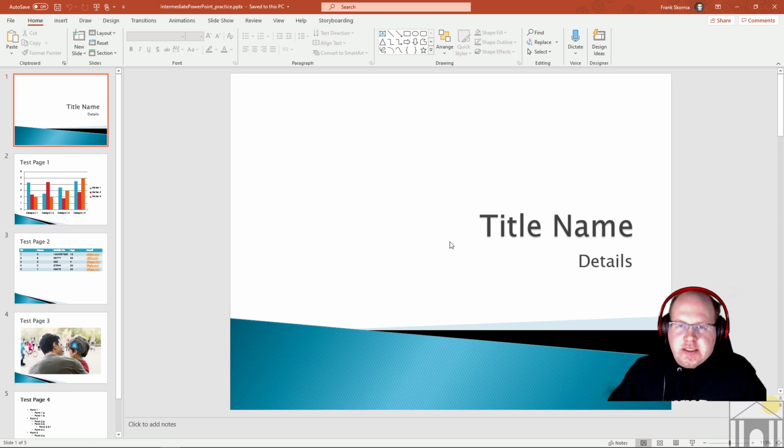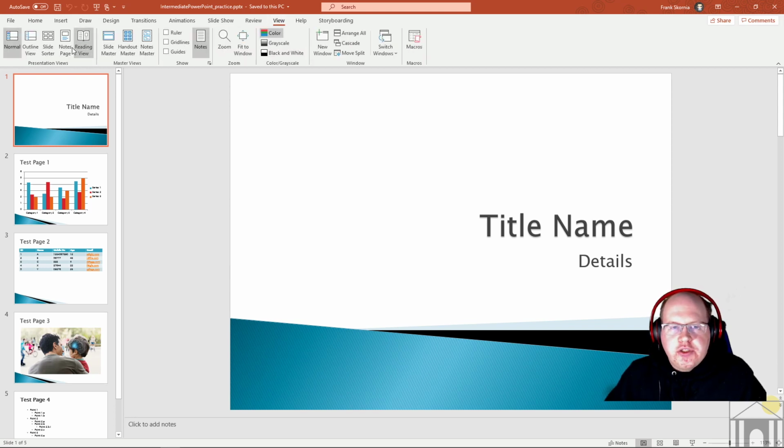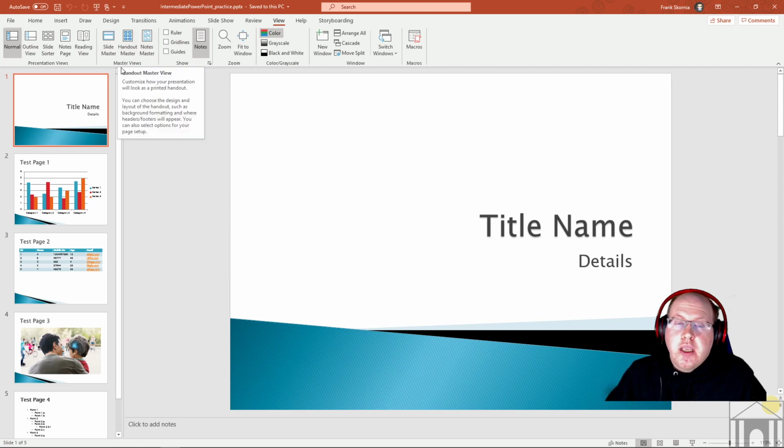So in order to access the slide master feature, where it lives in Microsoft PowerPoint is right up here. If we go up to our ribbon, which is the top interface section, we're going to come over to the View tab and click View. You'll notice there's a bunch of different view options available, but we're going to look at the top middle left of the ribbon. There's a section that says Master View, and we have Slide Master here. This is what we're interested in today.